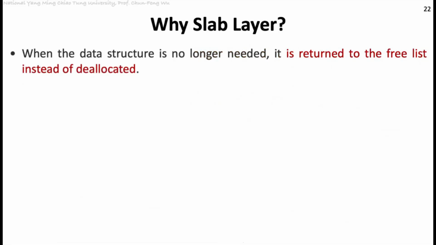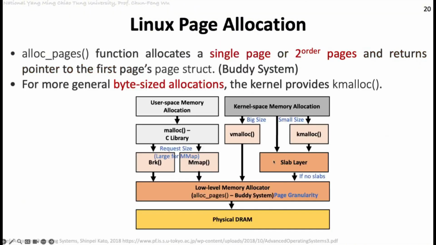There is another concept, the slab layer. This is the slab layer. For allocating pages, we use the buddy system to always split the larger blocks in half and then check if it fits the request or not. If it doesn't fit, then we split into a smaller one. When we go one layer above the page allocation, there is a slab layer on the kernel side.